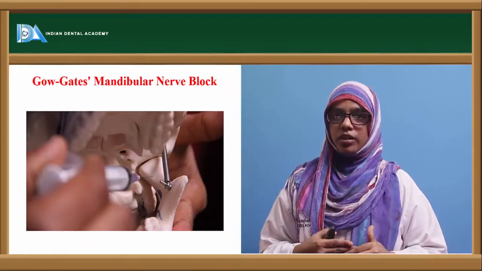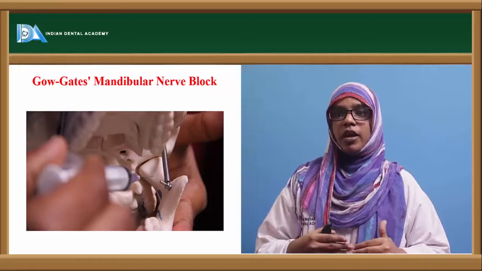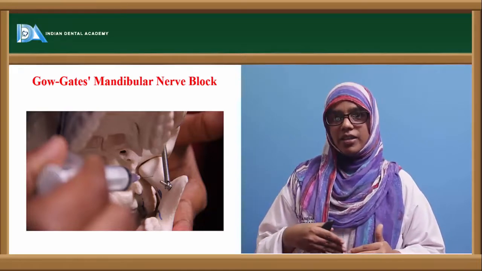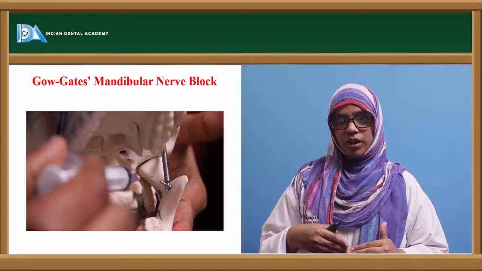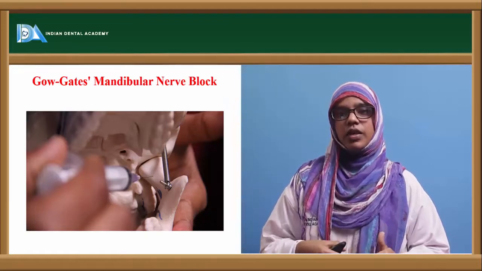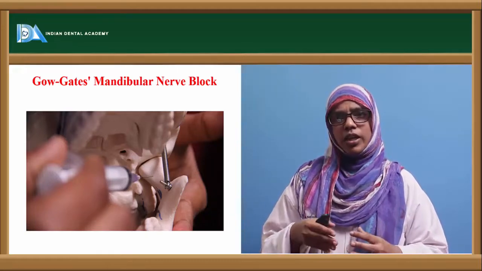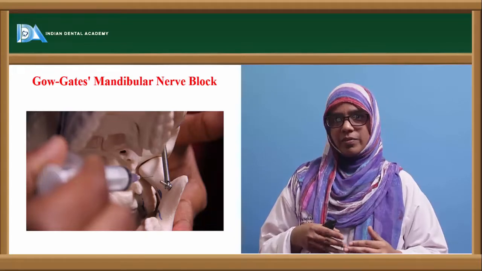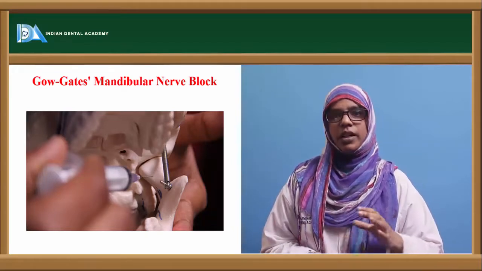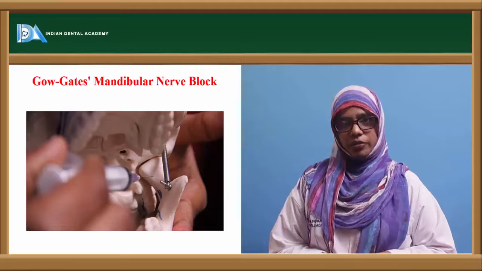Go medial, go medial. You will bisect the palatal cusp of the maxillary tooth and you will inject on the medial surface of the mandible. You will hit the neck of the condyle, aspirate and inject. It will completely anesthetize the mandibular nerve.